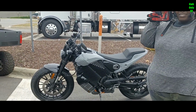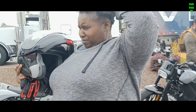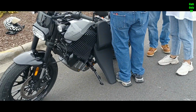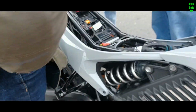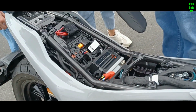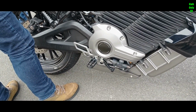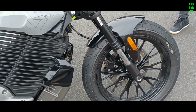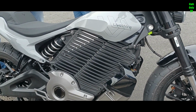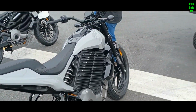Just a couple of things I need to mention when it comes to the suspension: it's soft, and there's a compression adjustment for front and rear. The weight is 552 pounds in the front and 737 pounds in the rear, with an average of 84 pounds of torque. So yes, it has traction. The traction is good.